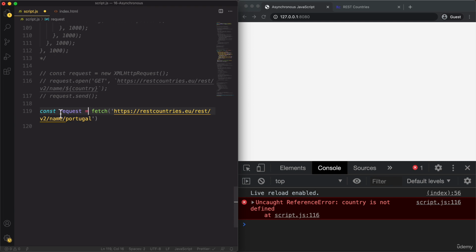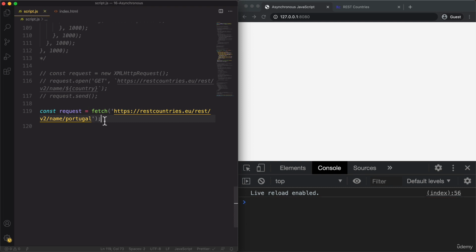Now there are actually some more options that we can specify here in the fetch function if we'd like, but to make a simple GET request like this one, all we really need is to pass in the URL, and that's it. So for more complex AJAX calls, the fetch function can take in an object of options as well, but again, for now we don't need that.